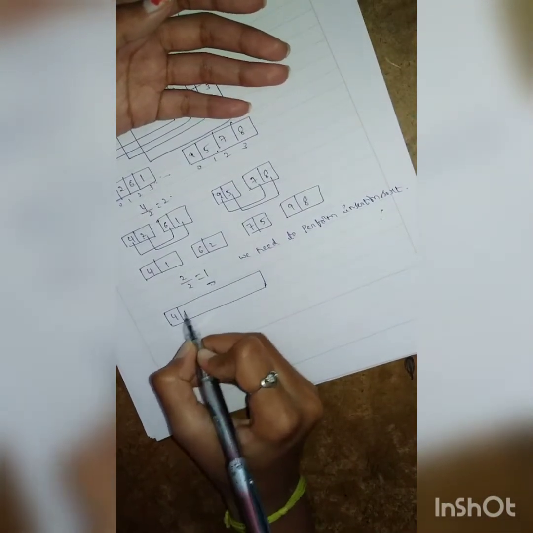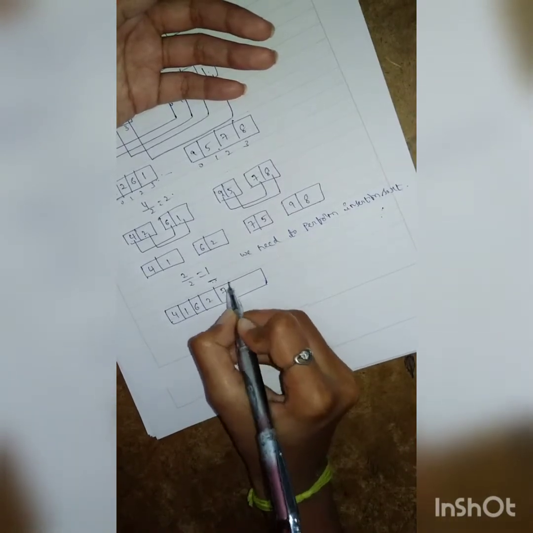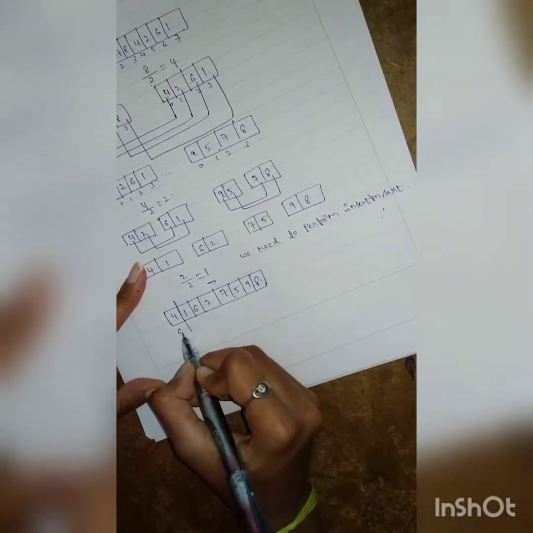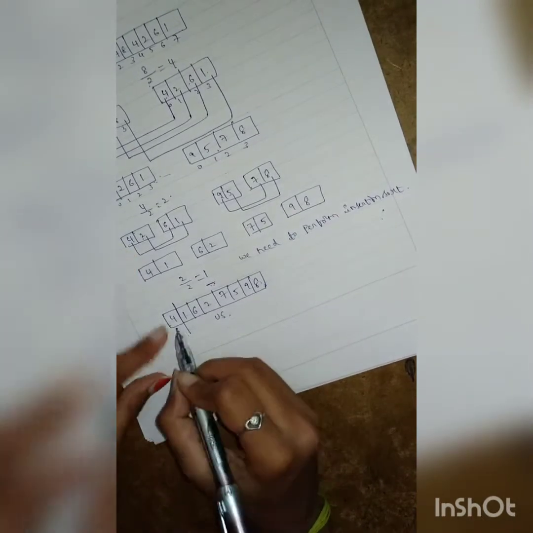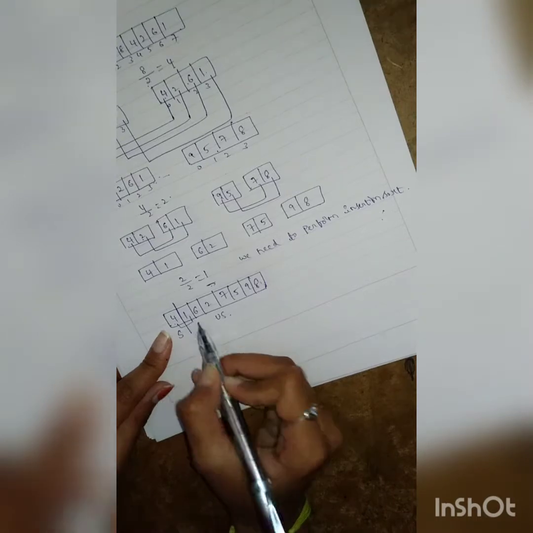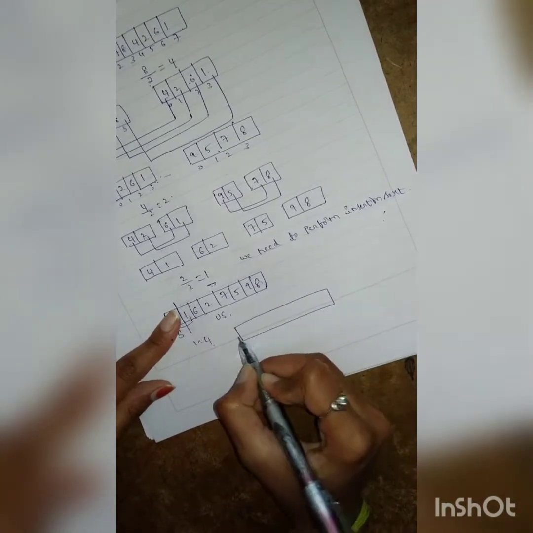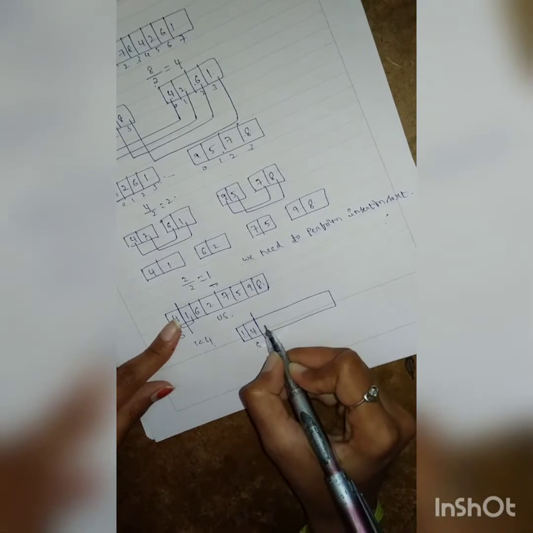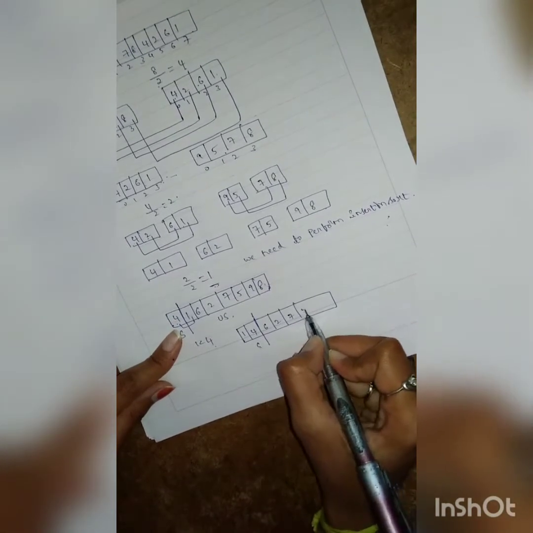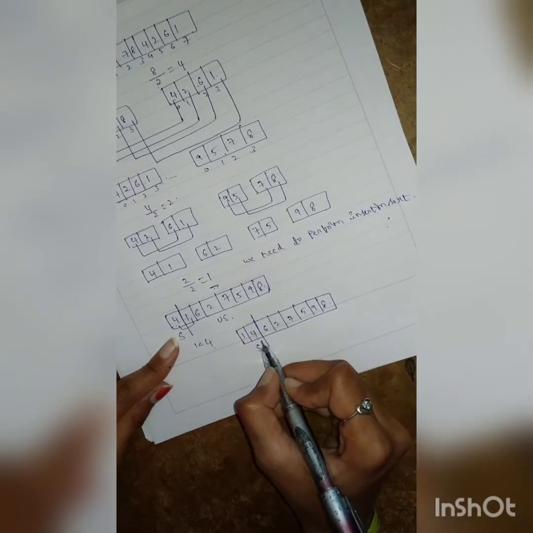So once again, let's look at how it works. Here the data elements are 4, 1, 6, 2, 7, 5, 9 and 8. As you know, insertion sort is divided into sorted and unsorted parts. Now we compare sorted with unsorted. 1 is less than 4, so we write 1, 4 as the sorted part, then 6, 2, 7, 5, 9, 8. Now we compare 4 with 6 and 1 with 6.